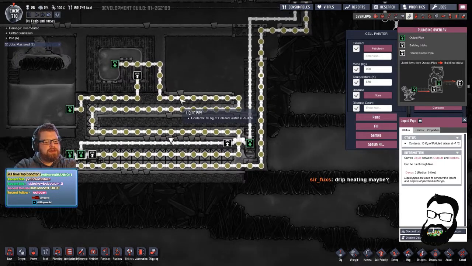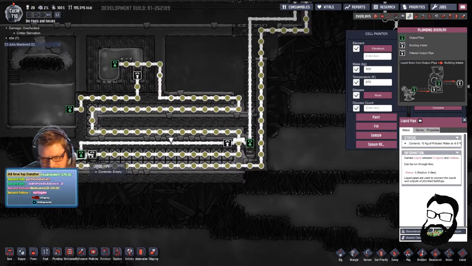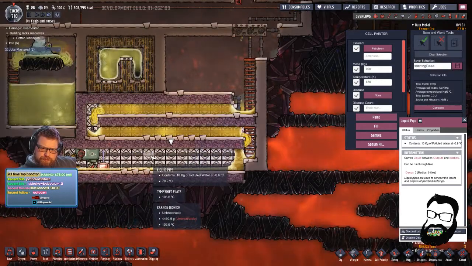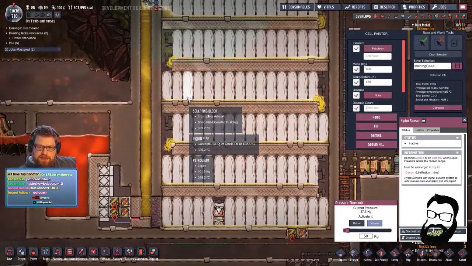Can the bridges overheat? Yeah, the bridges can break just like any pipe. That's why I just rebuilt it out of abyssalite. I wanted to build it out of granite, but I just rebuilt it out of abyssalite. Yeah, this just ain't enough. I mean, the boiler works. The boiler works a treat.